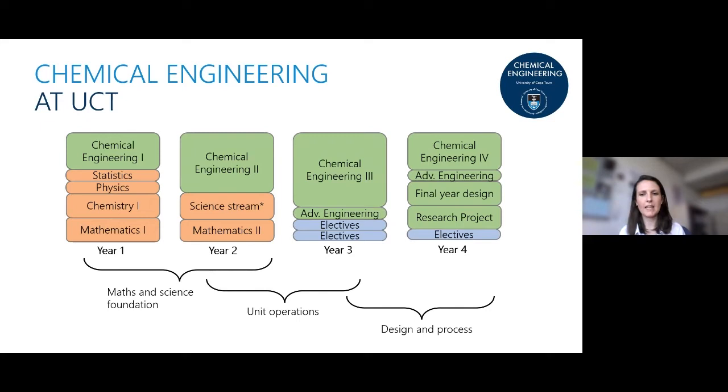The blue blocks indicating electives are electives that are outside of the engineering space. So we have built into our program a requirement that our students take a language while they're at UCT, just one language course. Our students are also required to do a humanities elective, of which there are many, many different options. And then there is also an opportunity to do what we call a free elective, which is really anything of your choice, whether it's that you want to deepen your knowledge of a particular topic, or you want to do something entirely different for interest's sake or for fun.